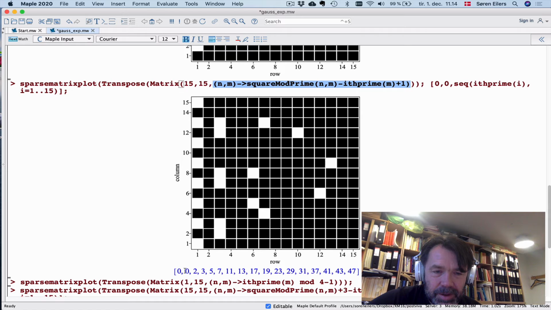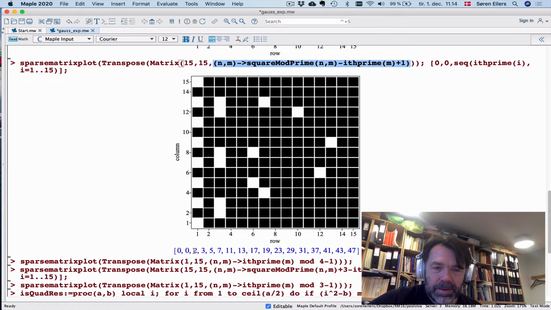So I listed down below the primes, I put in zeros just to move things a little bit to the right so that it's easier to align these things. I mean, of course, I could program this in a nicer way, but that would take time, right? So you can see what characterizes the primes in which -1 is a square. Well, there's 2, that's a good number. Then there's 3, that's a bad number. Then there's 5, that's a good number. 7 is bad, 11 is bad, 13 is good, and so on.